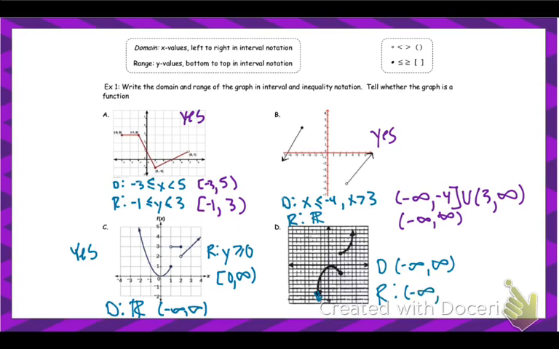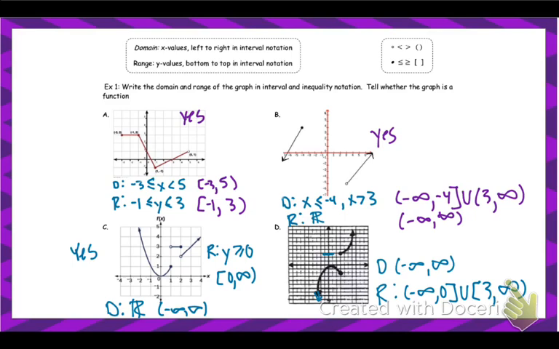Then it keeps going until the y value of 0. It actually touches that point. Again, it doesn't have a clear dot, but it obviously touches it because there's no open circle there. So I put a bracket. Then it continues, it picks back up at the y value of 3, actually touches 3, and keeps going to infinity.